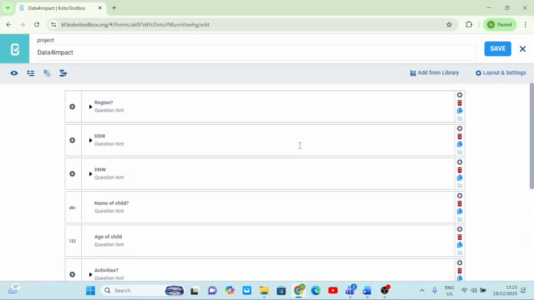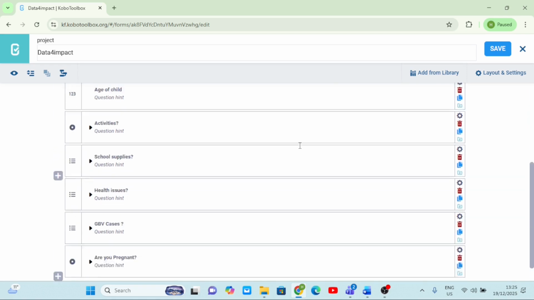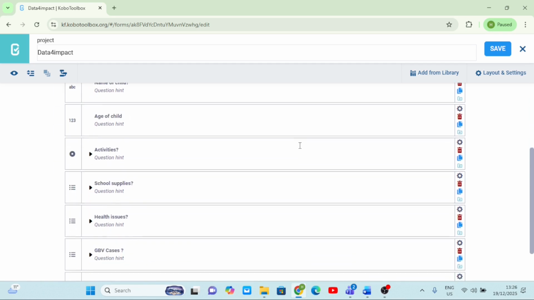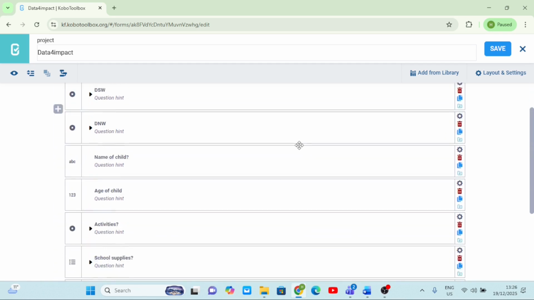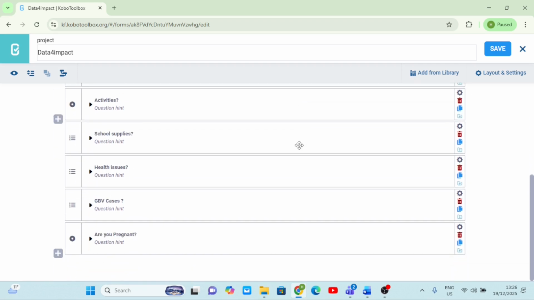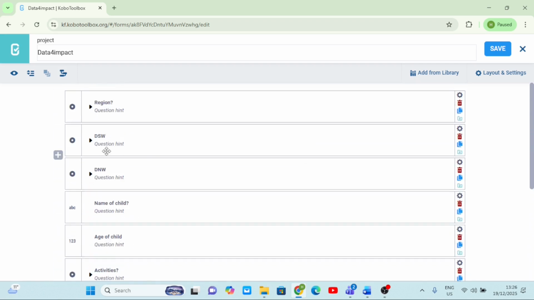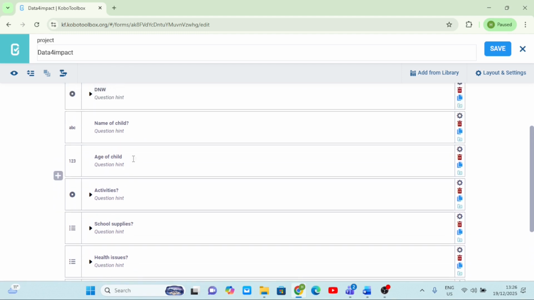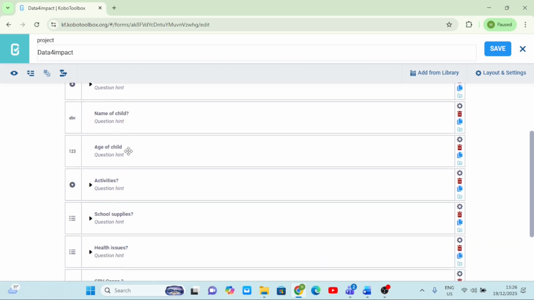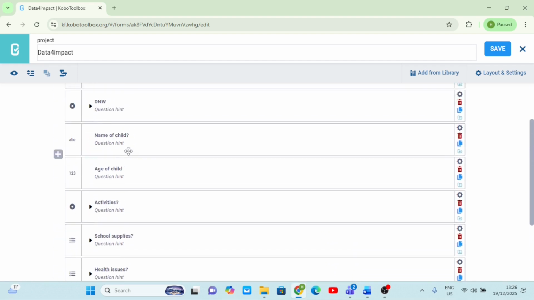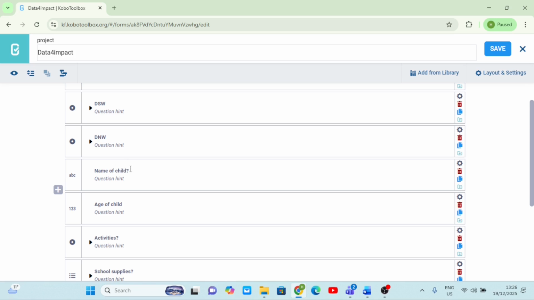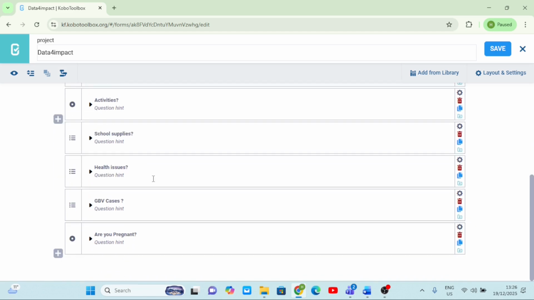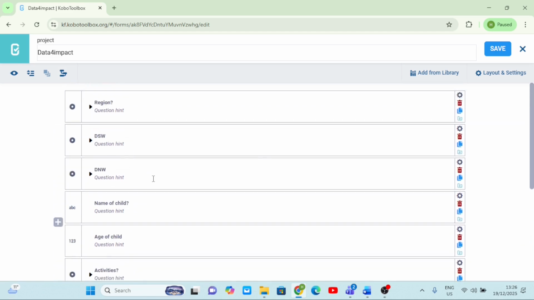If you notice, you would see that after having created my questions, there are some specific questions that I had to place in a certain level for some reasons. If you look at here, you would see that the question here that says, where is that question? Okay, there's supposed to be a question that asks for the sex of the child, whether the child is male or female. This is very important. So I'm going to bring that question later on. I know why, because I want to show you.